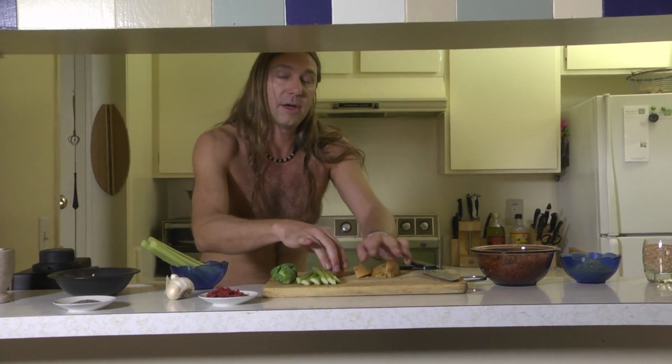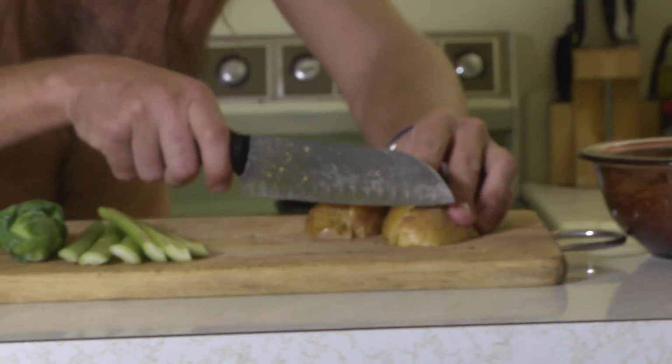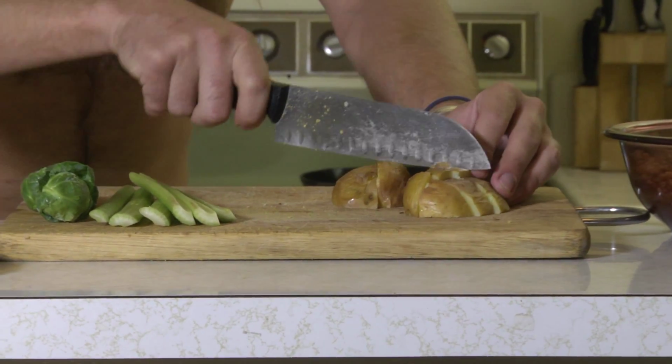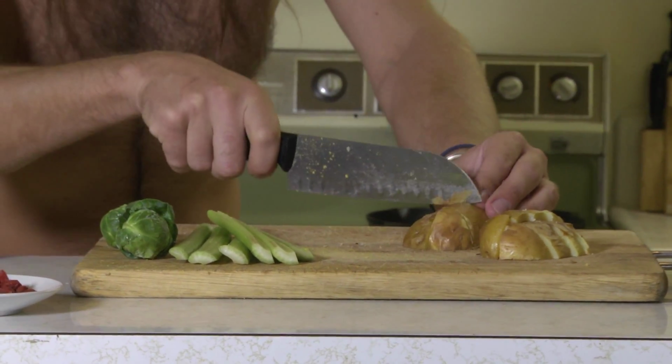First, we need some Yukon Gold potatoes, if you can get them. If you can't, red is fine. Bake them the night before, if possible. Put them in the fridge overnight, lets the starches condense, and you just get a more even cooking surface for the potato. Browns flatly. You get a really nice color out of it, and it's easier, it won't stick quite as much. So I just make little cubes.